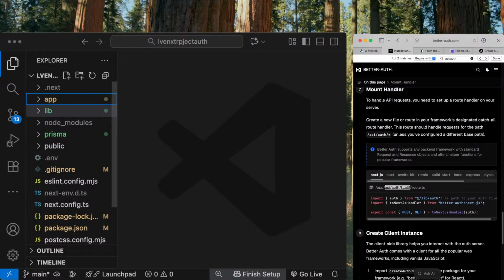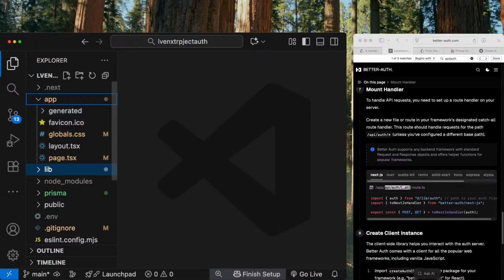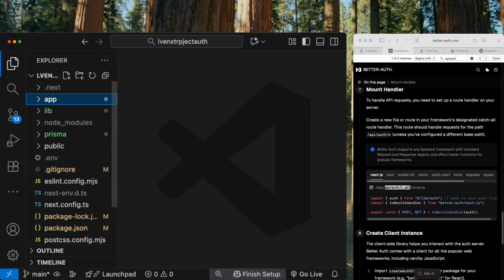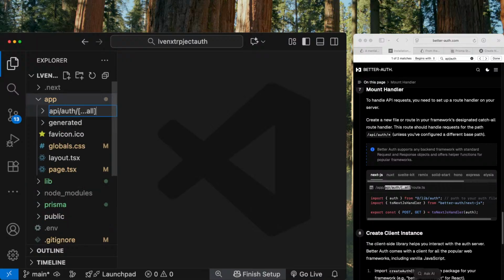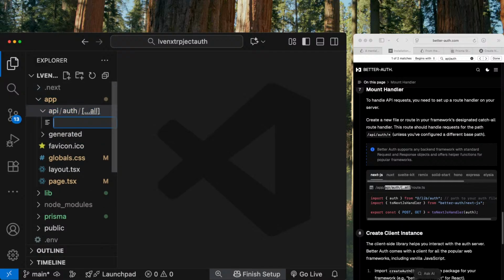So inside the app, I'm just going to add a folder and paste in the command that I just copied, /api/auth/[...all], which has 3 dots in front of it, and the dots in all are enclosed in square brackets. If you press enter, that'll basically save that folder structure.